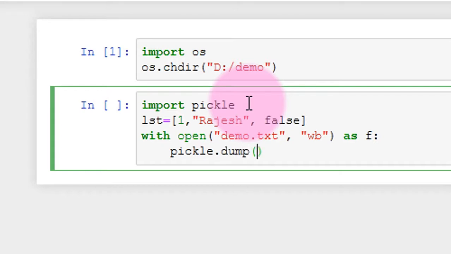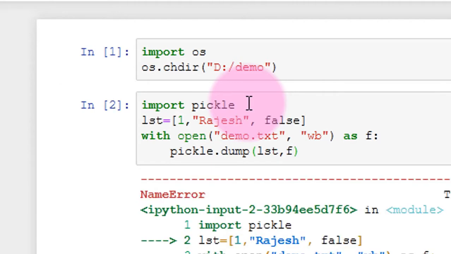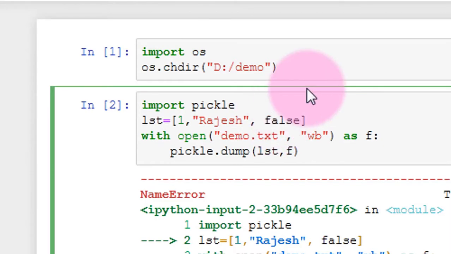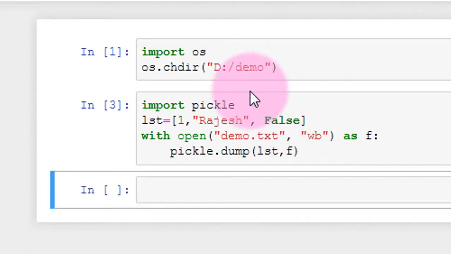I have to specify my data, that is the list, and then specify a file. So this will work for me, and let's execute this piece of code. I am getting an error. So I must specify F capital, and let's execute this one. Now my code is executed.